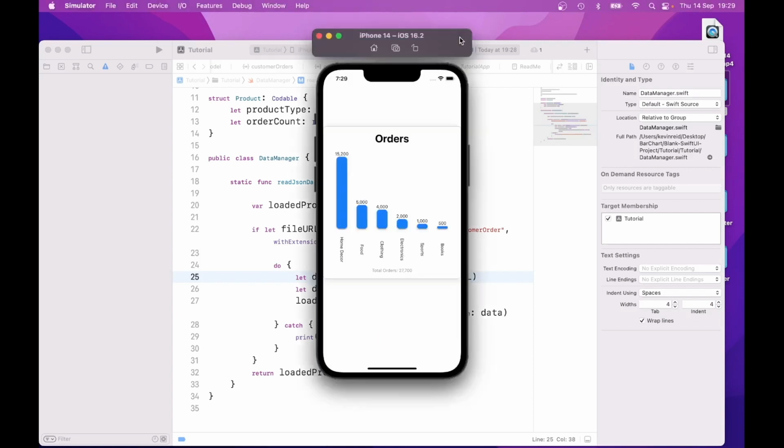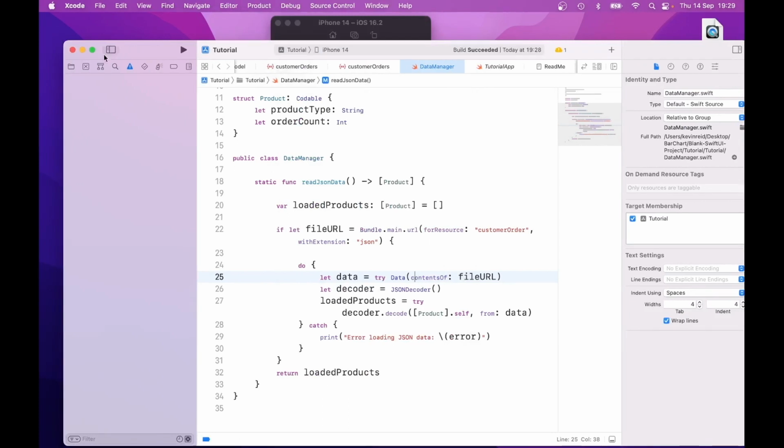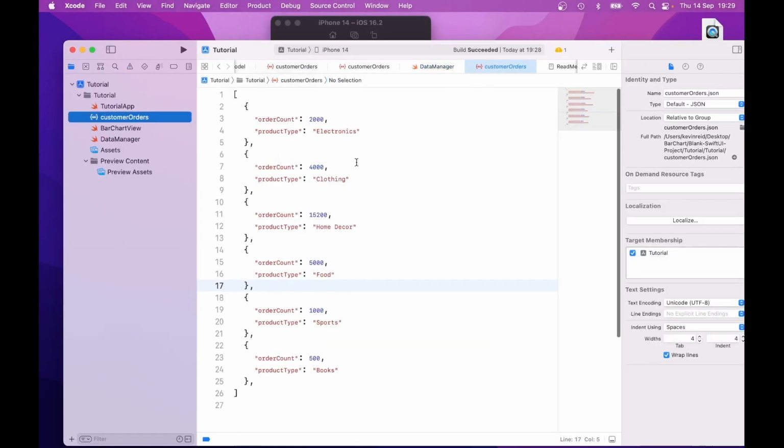And remember, this is what we're aiming for. So as you can see, home decor, food, clothing and electronics, sports and books. All of that data is coming from the JSON file.